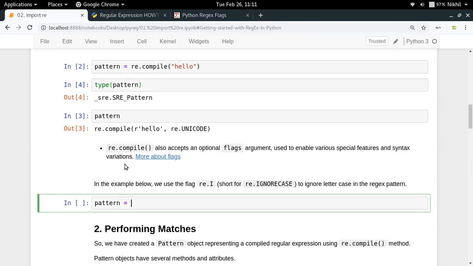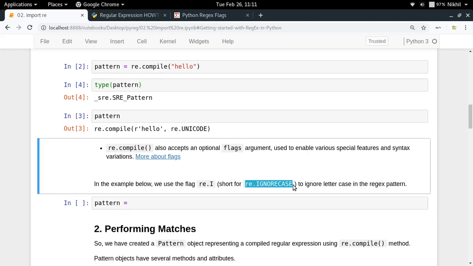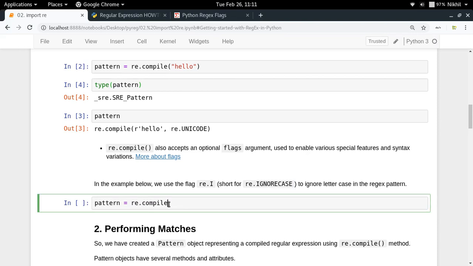Let's say you want to use the ignore case flag. As you can guess, the ignore case flag will simply ignore the letter case in your regex pattern. So let me do re.compile, in which I put hello, and in the flags I put re.I, which is short for re.IGNORECASE.